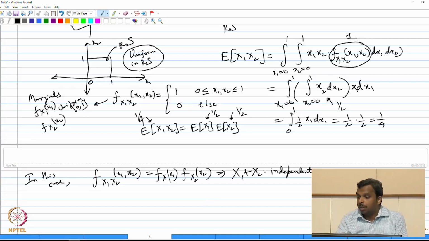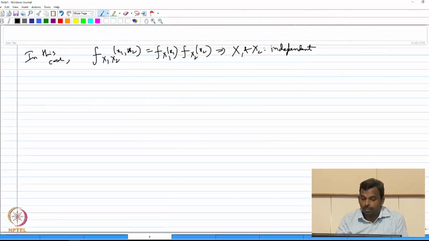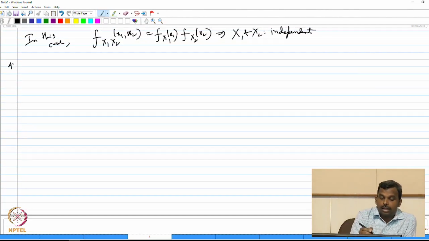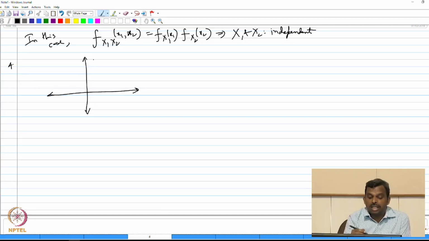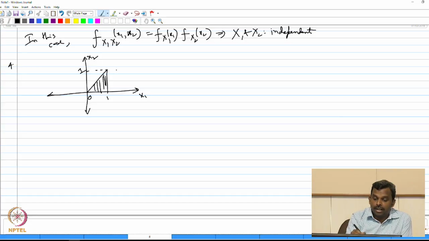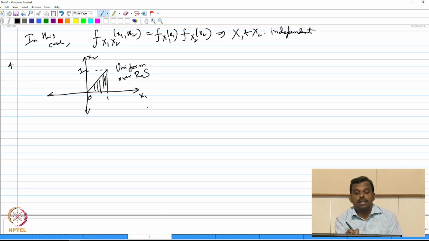So I'm going to complicate the problem a little bit to give you the next example, where we will look at again a joint PDF with a region of support. But I'll take the region of support as a triangle. Just like I did in the previous case, in the one-dimensional case, I'll take the region of support as a triangle, but now this is a very different plot. So this is x1, x2, and I will say uniform over the region of support. Okay, so I'm going to consider a joint distribution which looks like this.